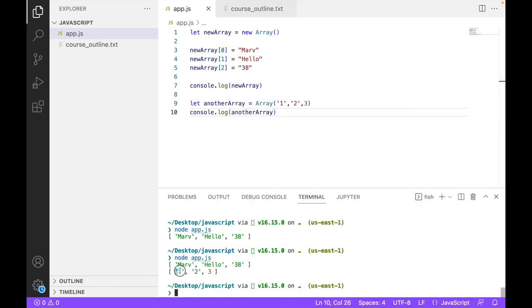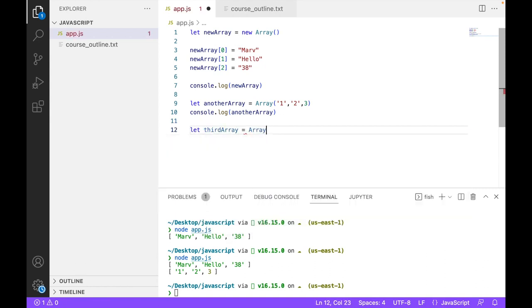As you can see, we have 1, 2, and 3. We can also create a third array with a size. Now we have an array with size 5.